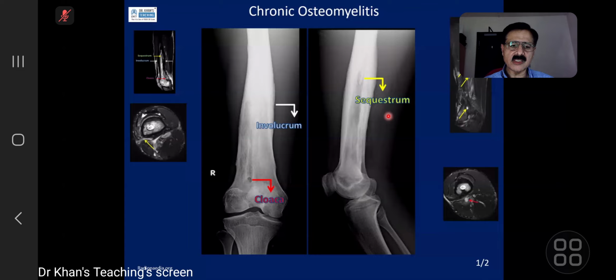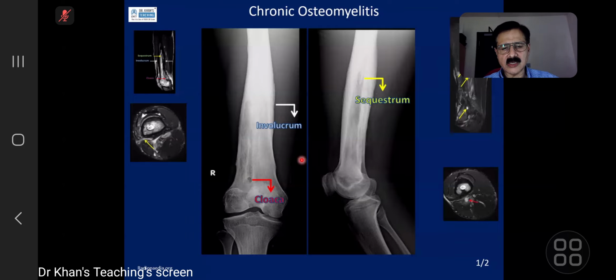Please remember, this is a very important finding from a clinical context, because if there is a dead bone lying there, it will not heal. You have to tell the clinicians that there is a sequestrum there. And it is very sclerotic because it is dead bone and there is no osteoclastic activity going on. Now, involucrum, of course, is this thickening of the periosteum, and there can be cloaca.